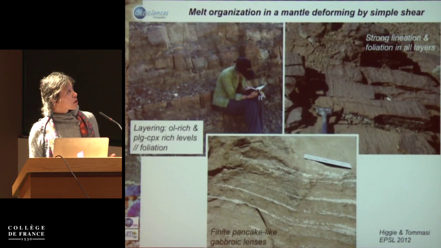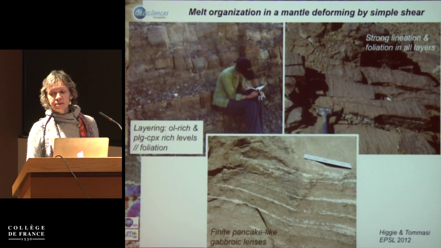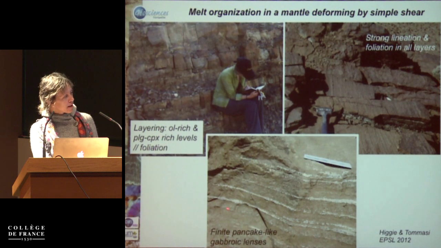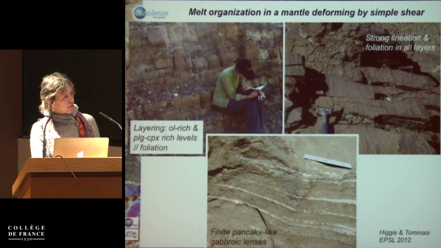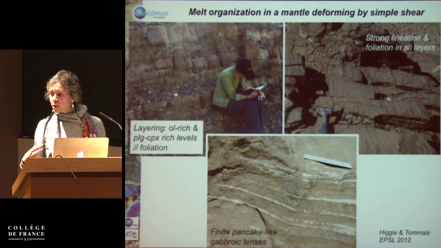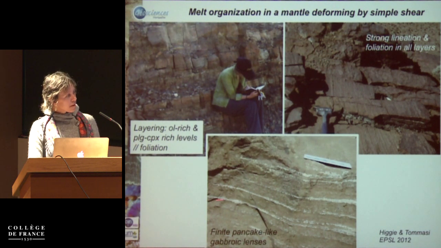What you see when you look at this outcrop is a compositional layering that is marked by the variation in the olivine, plagioclase, and clinopyroxene content. The olivine-rich rocks, the yellowish ones here, are the mantle. The white layers are rich in plagioclase and also have quite a lot of clinopyroxene. These rocks are formed by reaction between the melts and the mantle. So this is not frozen melt, but the fact that you have more basaltic components here means that you had more melt at one time in these layers.